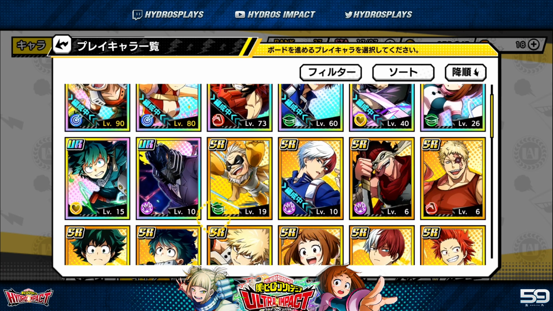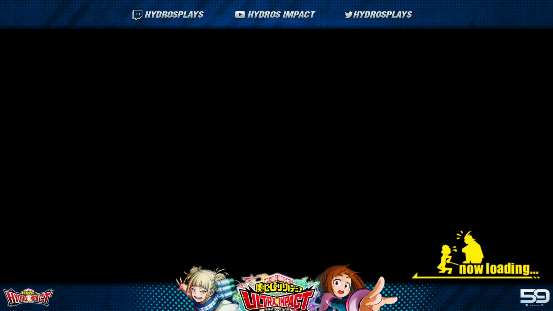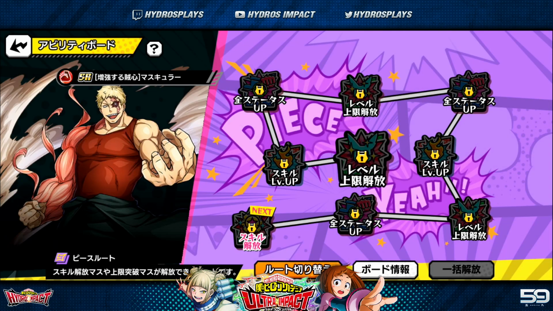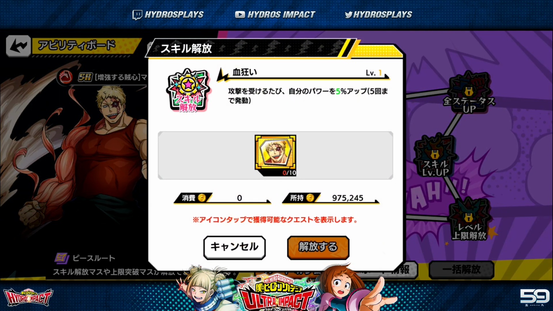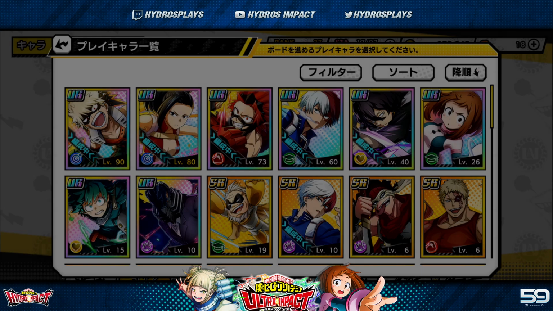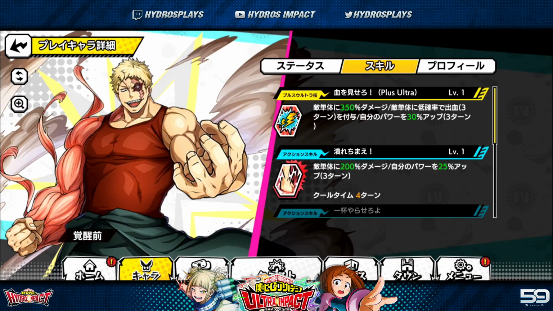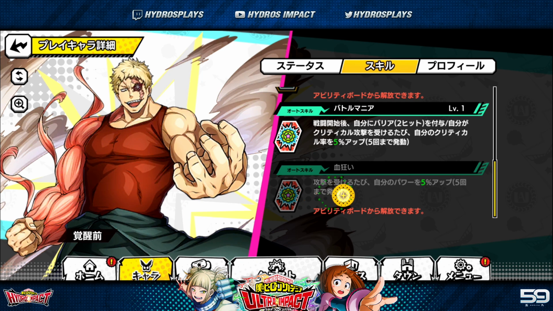your second passive for your character. So if we go back and let's say I want to go to Muscular, if we go to his abilities, as you can see here, he's not unlocked, and that does cost 10 hero shards to actually unlock his second passive, right? So if we tap on his card and we click his middle thing, and then boom, this right here is his second auto skill, or like a passive skill basically. The second auto skill is going to unlock when you use that first node on the limit break board.